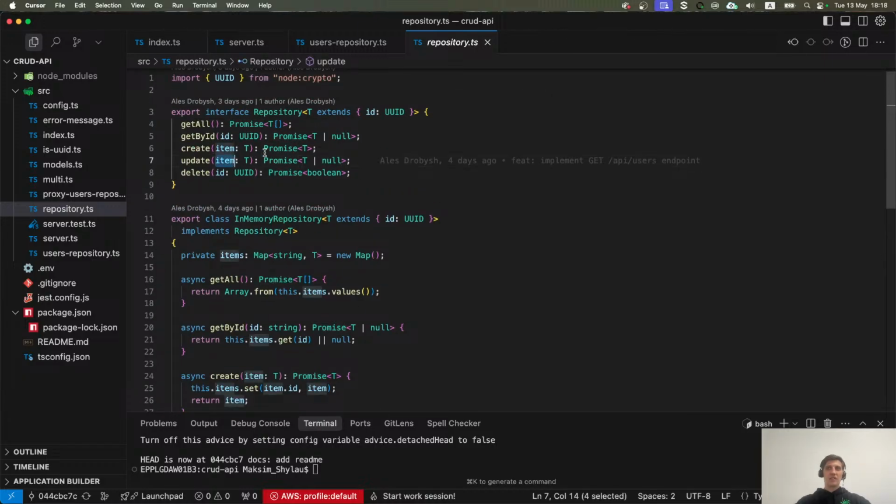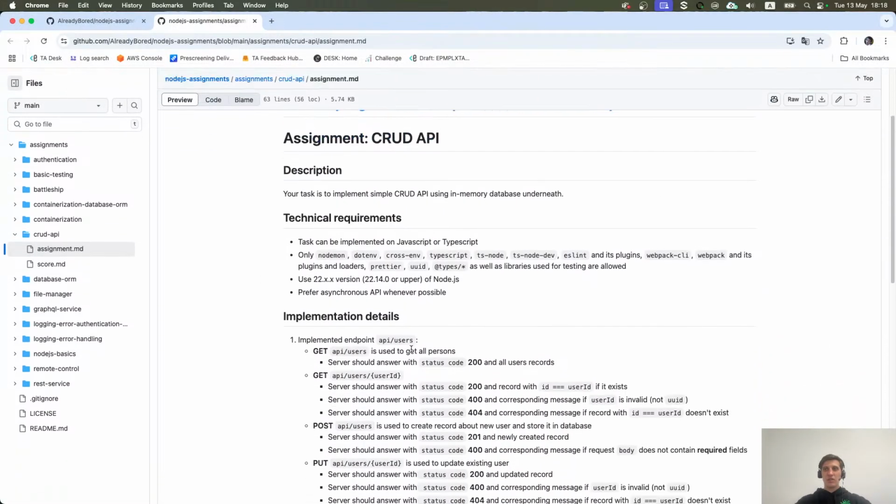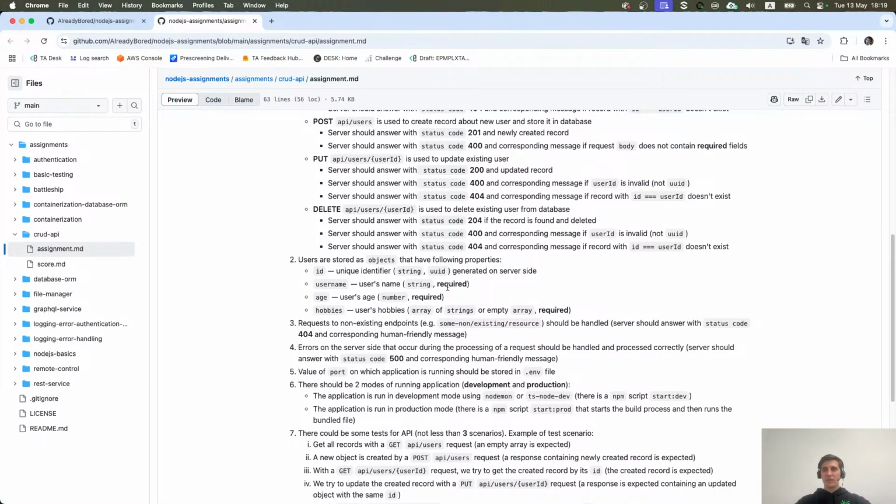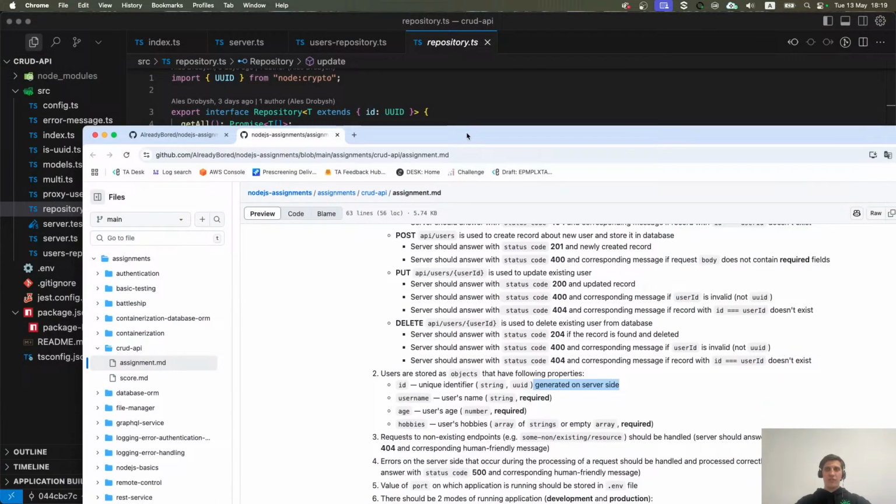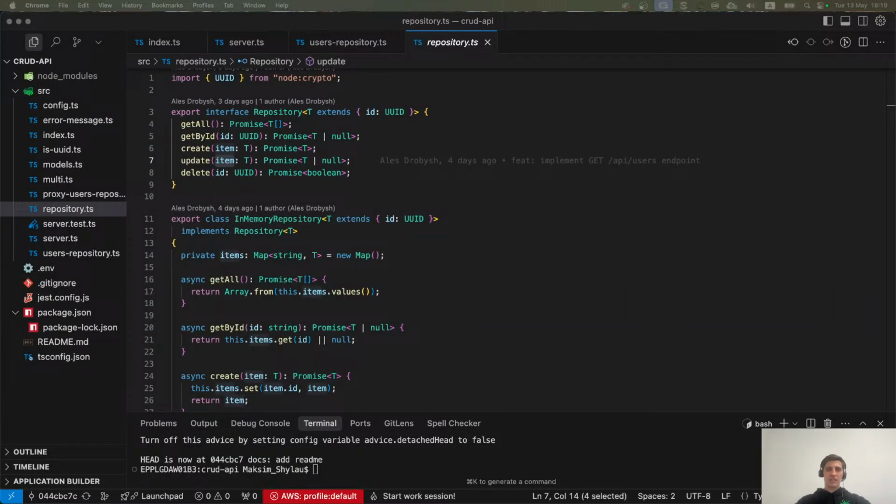Guys, ID had to be server-side generated, okay? It was explicitly mentioned in your assignment. So ID is a unique identifier, it's a string UID, it's generated on the server side. Yeah. So if we have some functionality that handles CRUD operations in backend, we shouldn't allow the client to change IDs of records.